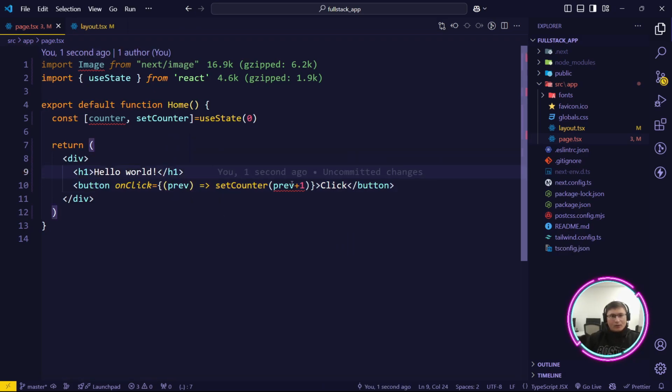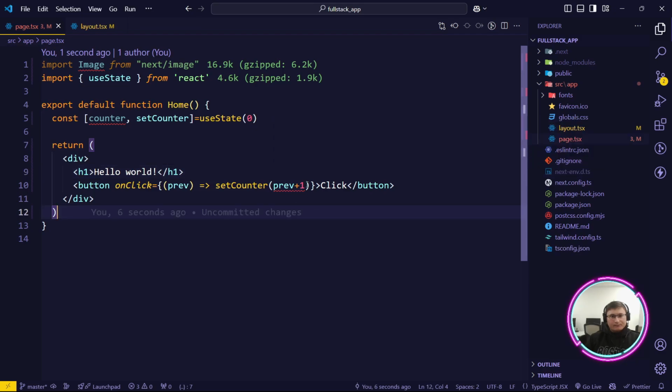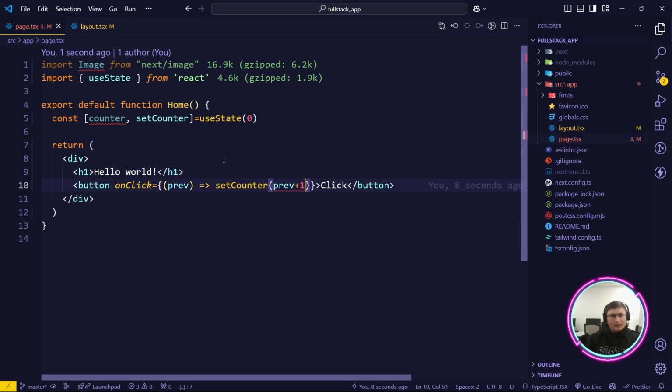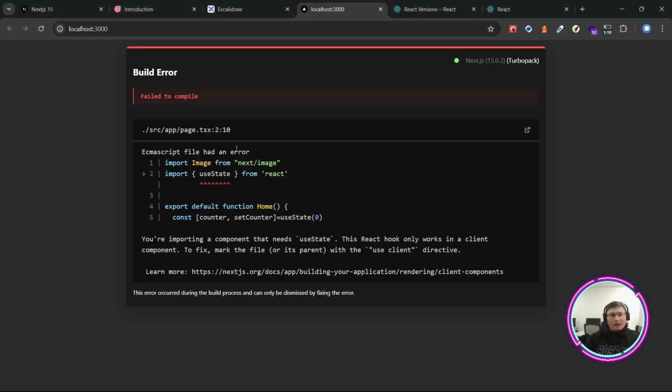Don't worry about these types. It's also from TypeScript. Don't worry about it. Right here, it's our failure to compile. It's an error because you're importing a component that needs useState. This React hook only works in a client component.